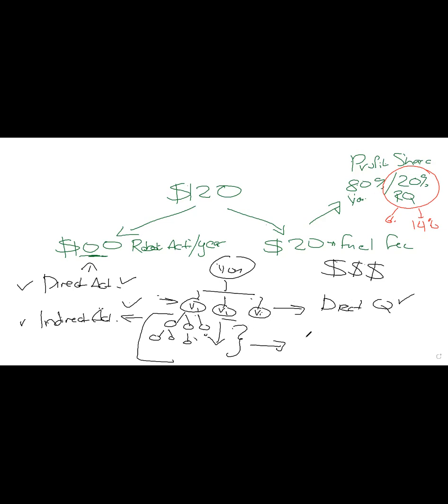And then here we have team quantification. So that just means anyone from your level 1 infinity levels deep, as long as they are making a profit through the robot, you are also getting a share of that. So those are the main bonuses that we get paid in. So you are earning from the robot activations. You are also earning from this fuel fee. For every trade that is closed in profit for your team, you are getting paid. So now I am going to jump in, get to how you get to the different levels.